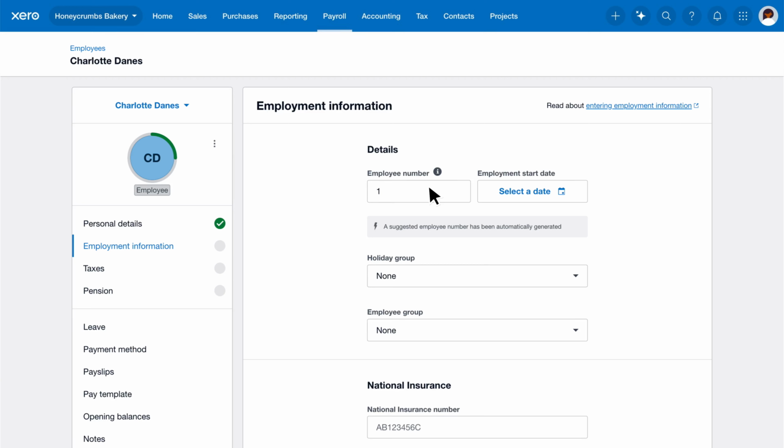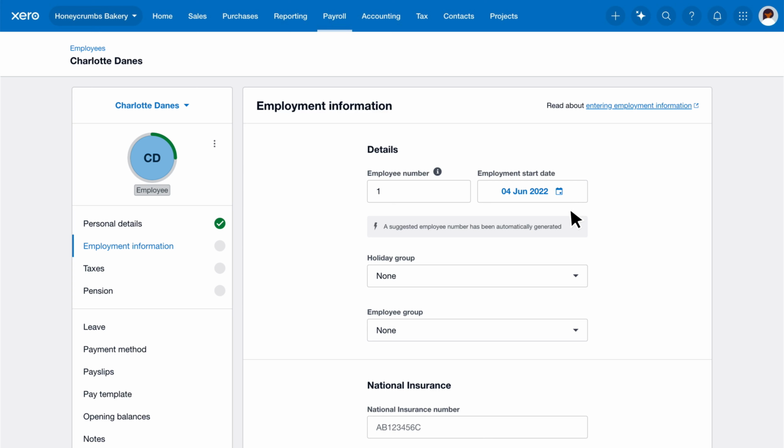If you're moving to Xero Payroll from another system, ensure the employee number exactly matches the number in your previous system. You must give each employee a unique number as it creates a profile with HMRC. If you use an existing number for a new employee, there's a risk of creating payroll errors. Next, add the employment start date or the contract start date for off-payroll workers. If you're moving payroll systems, this is the date employment began in your business, not when you moved to Xero.